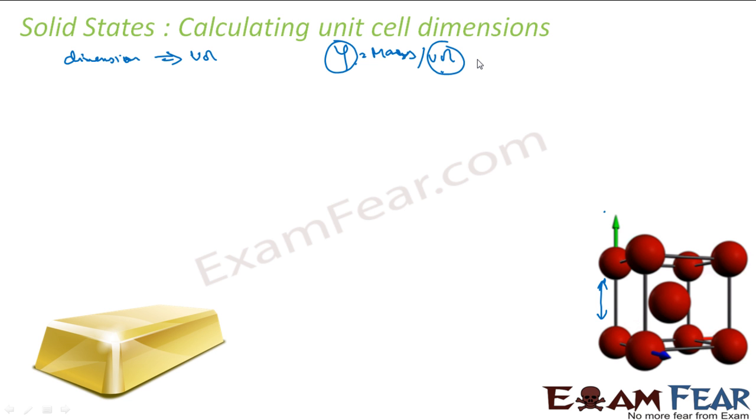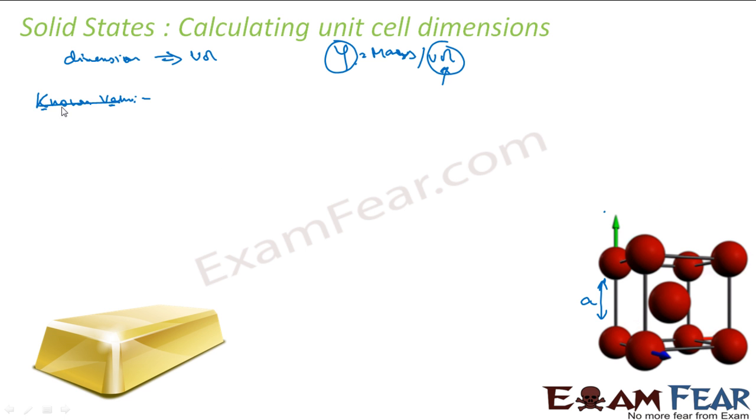And just assume volume is nothing but a cube. Right? This is the length cube. So dimension cube. So using these we can find the density, or we can find the mass, or we can find the dimension. So let's derive the relationship between these. It is a very accurate method actually. By X-ray diffraction, it is found that the length of the unit cell crystal is A. Let's suppose we have found that using X-ray diffraction. So we know that this is A. Or let's first find the formula.